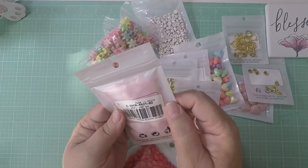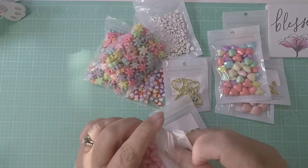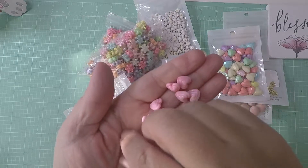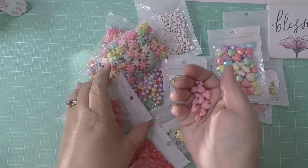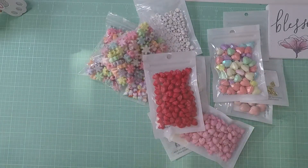On these hearts, I picked up these — I don't know what they're called, they don't say the name. I don't know if these are the faceted hearts or not, but anyways they're hearts and they're super cute. Look at that! So cute. I got them in pink and I got them in hot pink. I did pick up those.